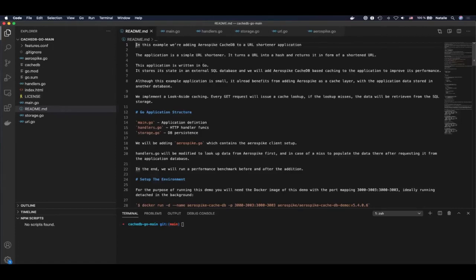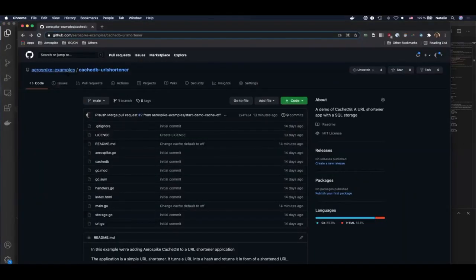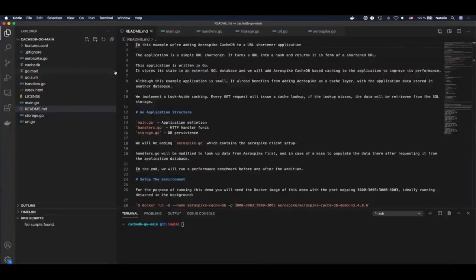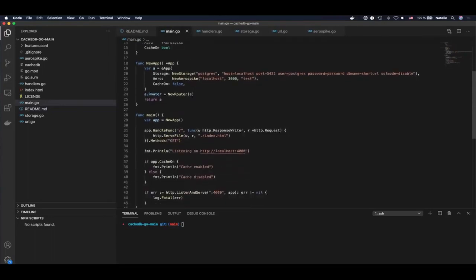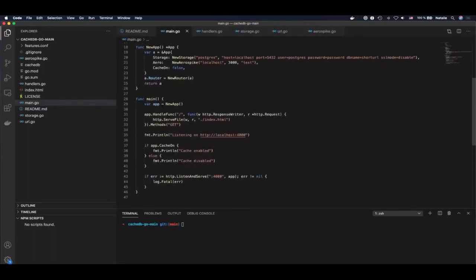We will first go over the code, and then we will see how to follow the instructions that are available on the public GitHub repo, which is always available in Aerospike examples. The specific one is called URL shortener. And we will follow the README, so you can then proceed to reproducing this at home and trying to do more cool things. So the first thing that we see when we run the app is this.